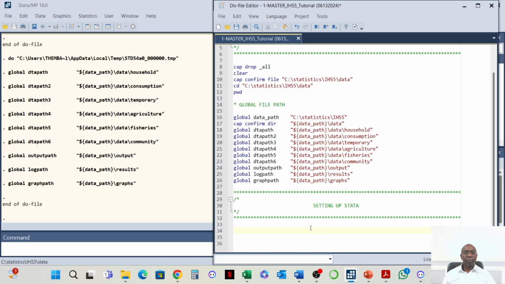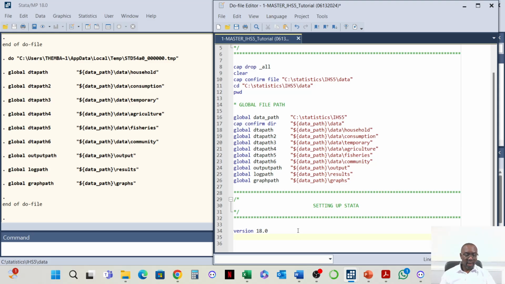Now, when setting up Stata, let's make sure that I'm not using caps here. We have to mention the version that we're using, because there are certain commands that run in an earlier version of Stata or a later version. That happens, I've done this several times. So we need to tell Stata what version we're using, and here we're saying that we're using version 18.